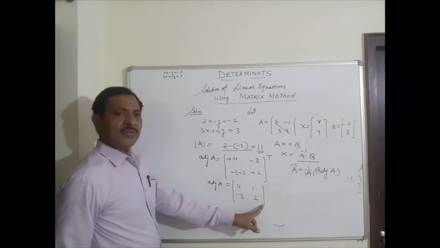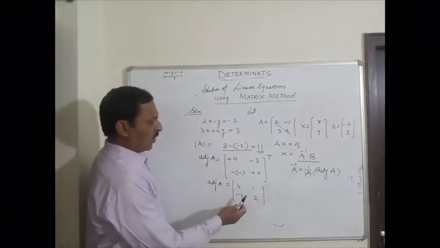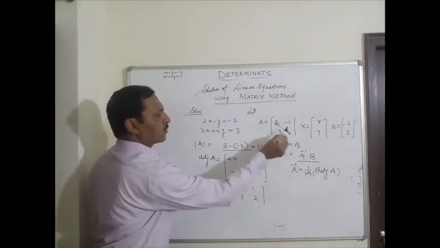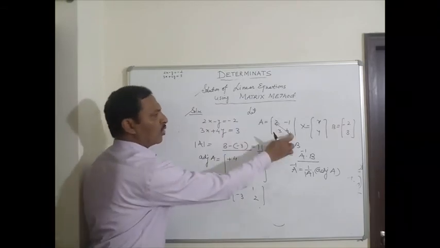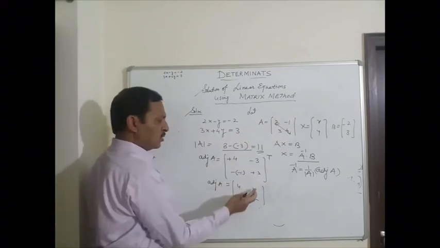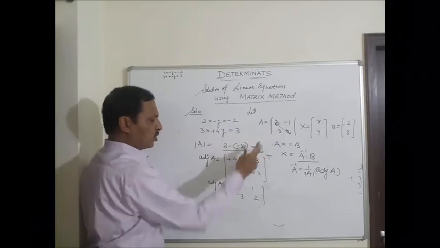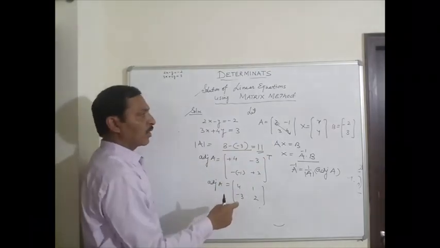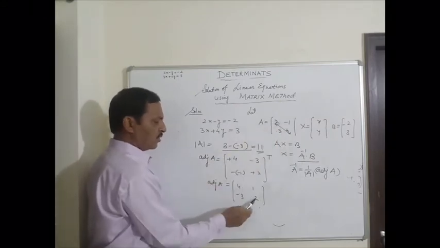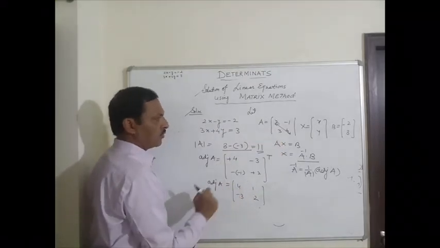For a 2 by 2 matrix, you can do a direct check also. That is, the check is what? These two elements interchange their positions. So it is 2, 4, now they have become 4, 2. And the sign of the other diagonal changes. It was minus, so it becomes plus. It was plus, so it is minus. I again repeat, diagonal elements will interchange each other, and the sign of the other diagonal will change.